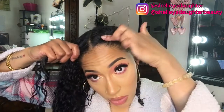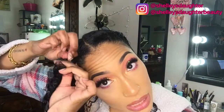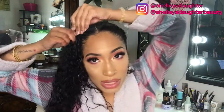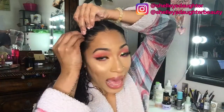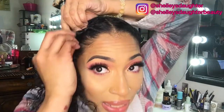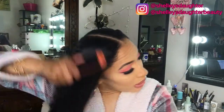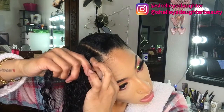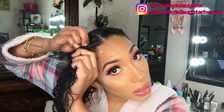But yeah, if I was gonna actually do a 3-strand twist, it's still the same like how I grabbed it on that side, but now I have 3 pieces, and I braid on my scalp. You know how a lot of people, you'll see them braiding their hair backwards? I don't know how they do that on their own head. I cannot. It's not tight, it's not smooth. So I'm gonna show you guys that again. I grabbed the 3 strands like this, and then I don't know how to describe it, but it's kind of like I'm doing a regular braid, except I'm keeping it close to my scalp.